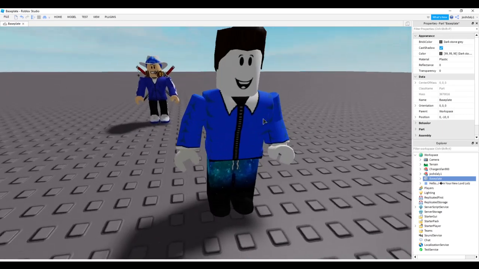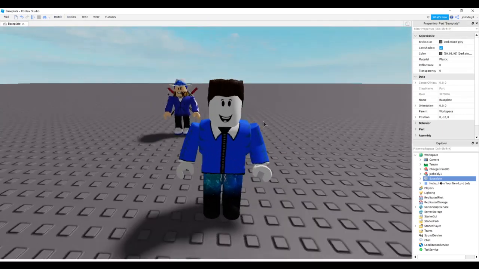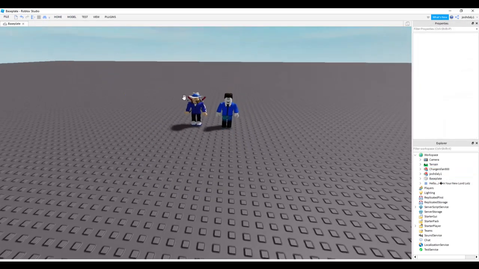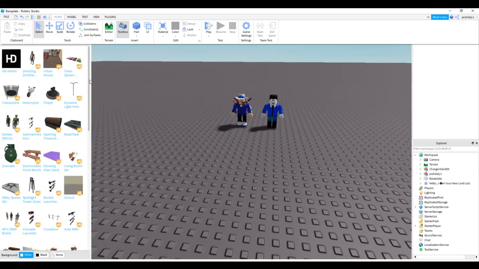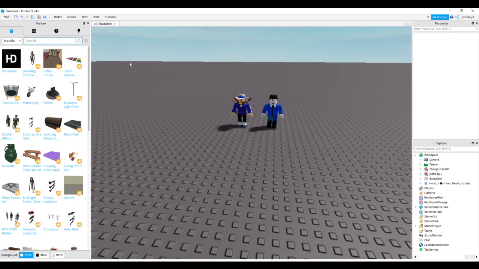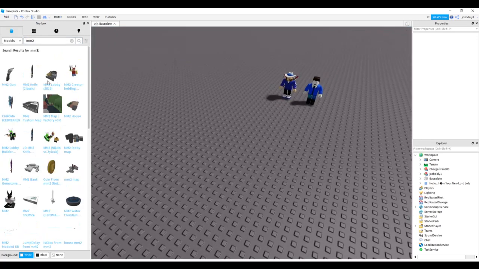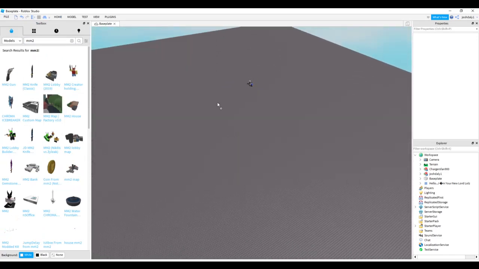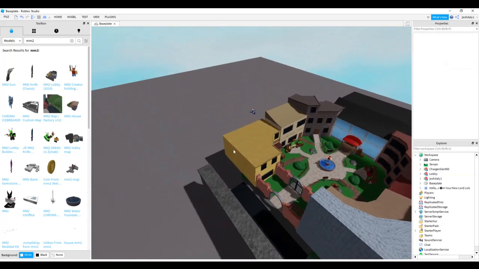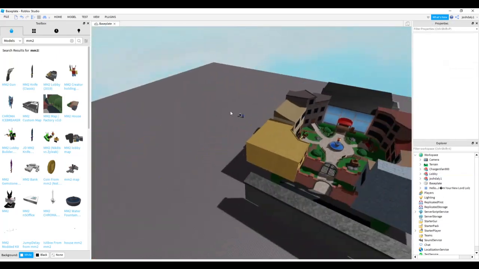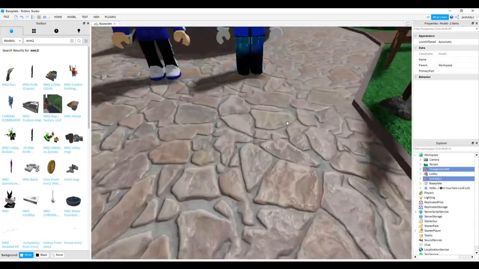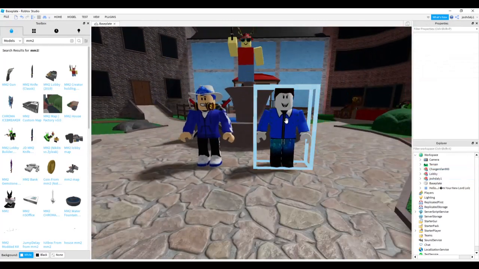Yeah. So this is a Murder Mystery 2 thumbnail, but this is basically just how you can make a character. Can I select? There we go. Okay, so move him. Also, what you want to do is go to the toolbox, type up MM2, and then you will have all these MM2 things. Now, depending on what you want for your background, I normally like to use MM2 maps or the lobby, for example. So basically what you want to do is drag them into whatever you want. So for example, the lobby. So here we've got the lobby.